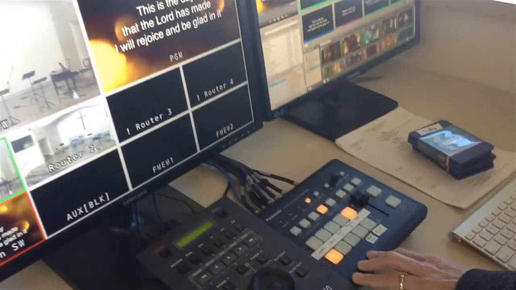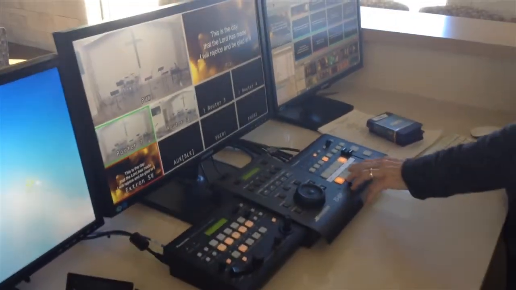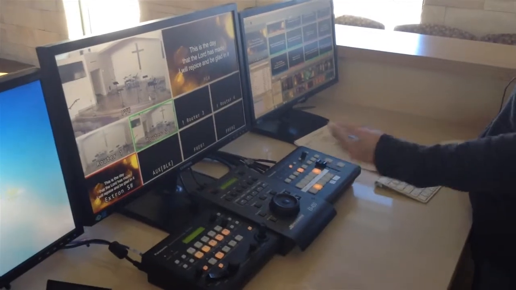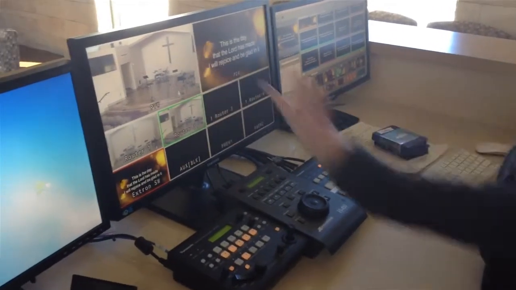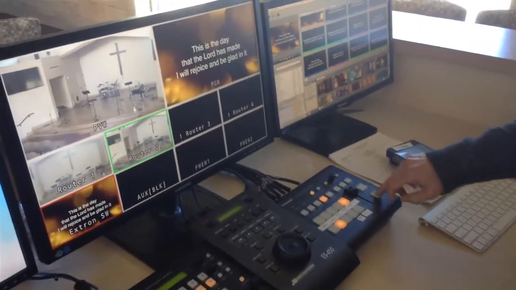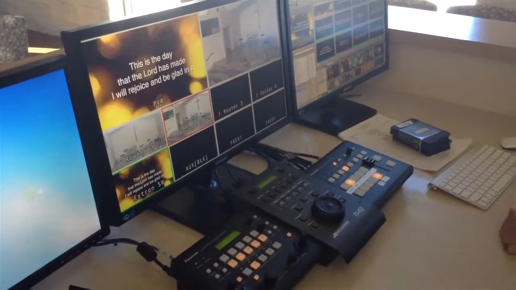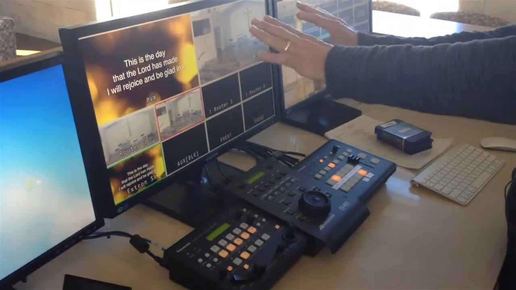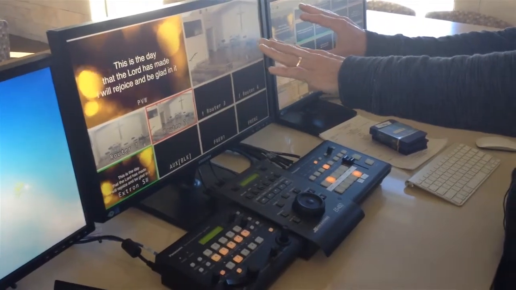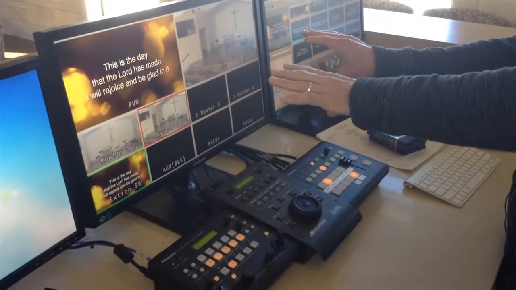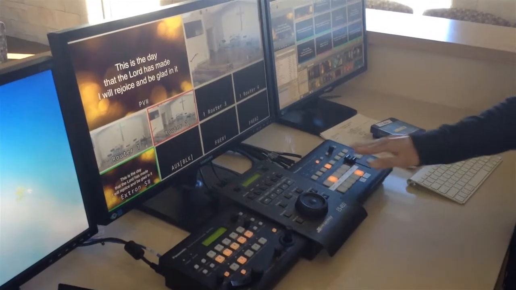So, for example, you want your lyrics coming up, and then you want to switch to something else, just have that on standby. For this example, we use camera 2, and you're going to go ahead and either pull the T-bar down, or you're going to just transition it in. So those sources are not the sources that we're going to be using for our next demonstration purposes, but you can see how the switch works, okay?